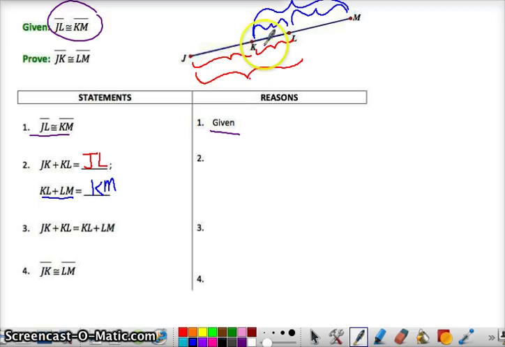And when we take those two segments that are sharing a common endpoint and add them up, and they equal the larger segment, what do we call that? We call that the segment addition postulate, right? In Singapore, we're going to do the SAP, like the CPCTC and the SSS and all that stuff. So it's the segment addition postulate.